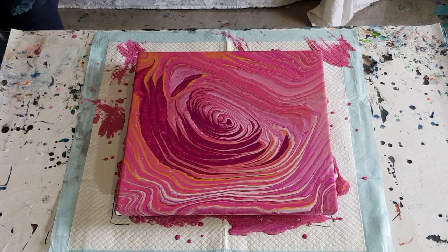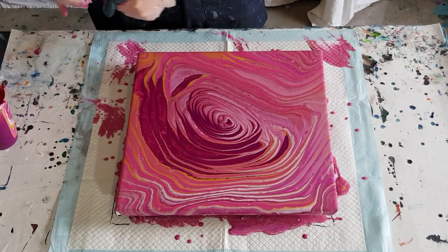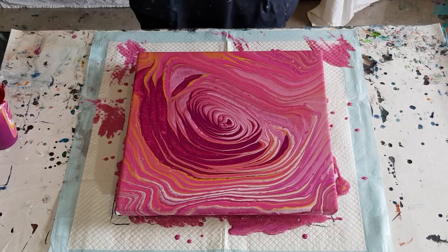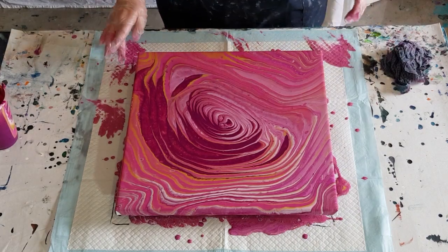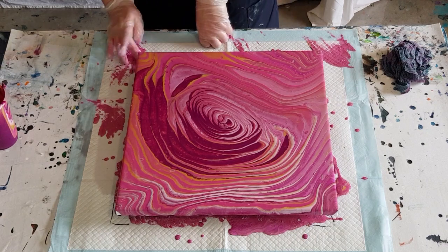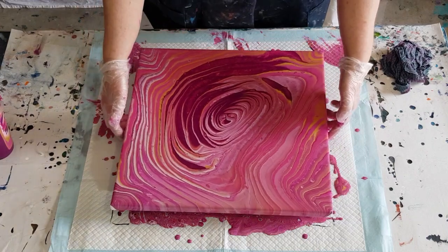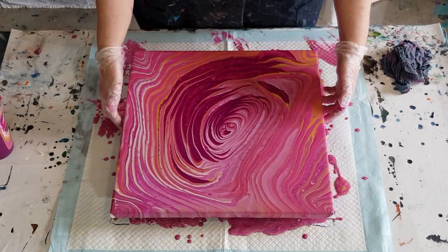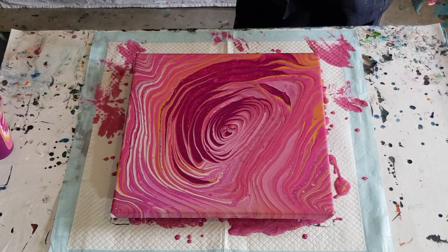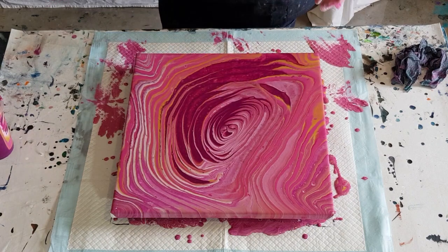My idea of having paint in the cup with a wide sheet coming down hasn't really worked - see how wide these rings are? I'm not really happy with that. I probably should have just gone back to what I normally do - a jug with a spout, or a paper cup that I can pinch the edge of to get a thinner ring. I thought I'd try something different but it hasn't really worked this time around. The gold just looks like yellow - hopefully it'll look nicer once it's dry. I've pretty much lost the gold down there even though I thickened it up so much.